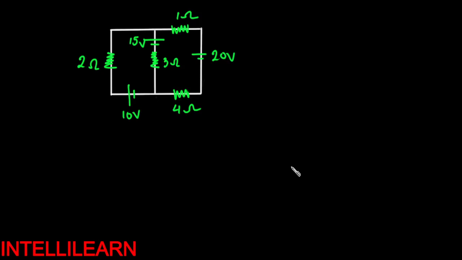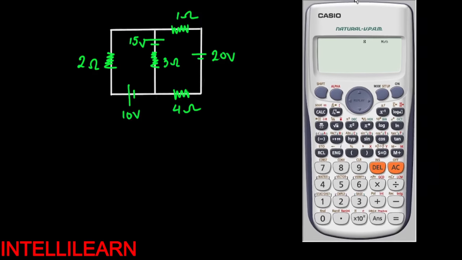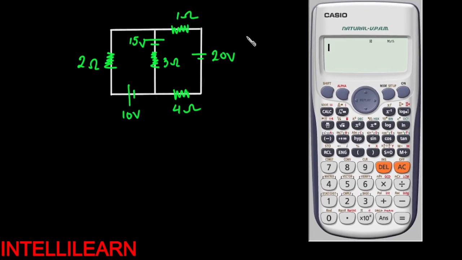Based on what we did in the last class, this kind of circuit should already be a piece of cake. So let's quickly solve this and see how fast we can be. Go for simultaneous equations of two unknowns. The total resistance in the first branch is 3 plus 2, which is just 5.